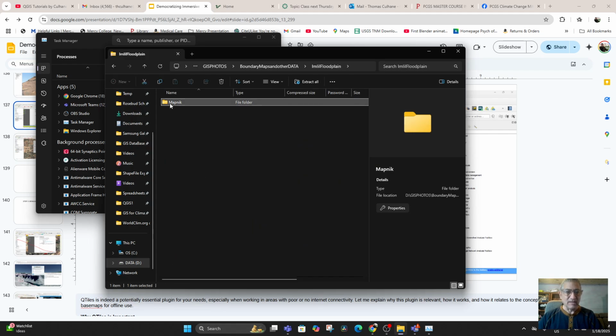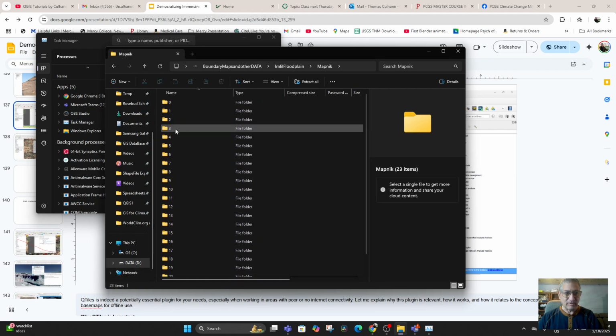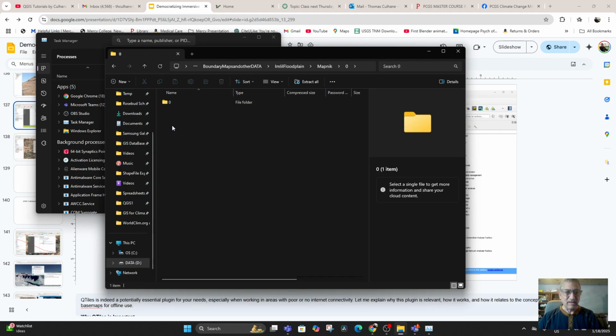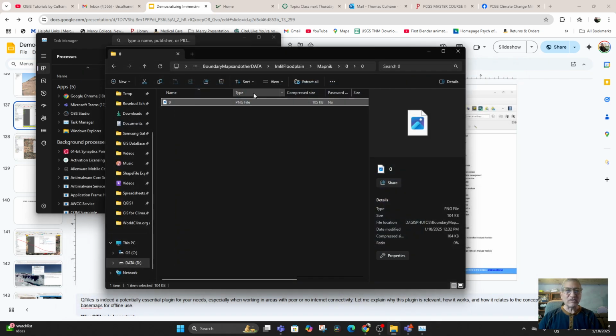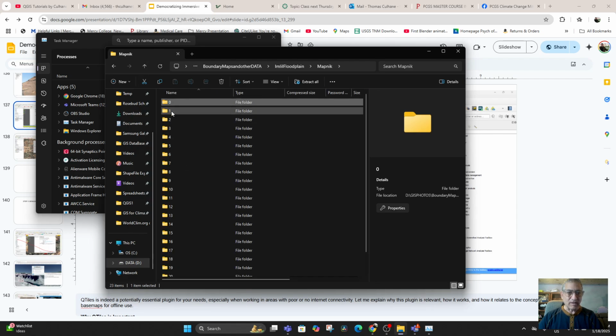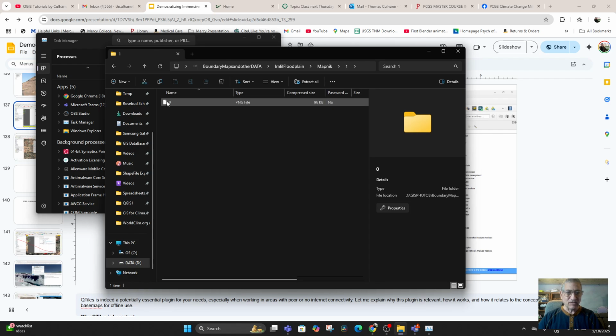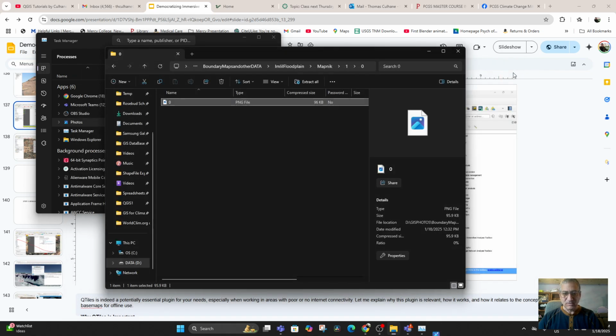Yes, now we do. In the Mapnik folder, there are all these different levels of detail. We have 22 different zoom levels. And in here, there are folders that have PNG files. So they really are giving us all these levels of detail from the farthest out. When we go to number 1, you see that we have saved another zoom. Oh my goodness gracious.